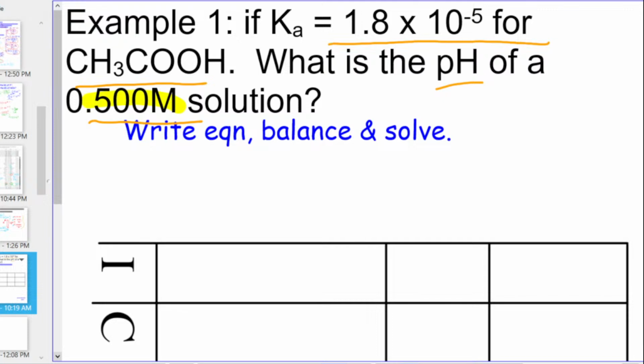Couple of things. This amount, if you have a weak acid, is that the initial or the equilibrium amount? Initial. You just made up the total one. If you measure the pH, is that the initial or the equilibrium? Equilibrium. So we want the equilibrium amount. So it says, what is the pH? We're going to have to calculate what the equilibrium is. And that is the initial of the HA.